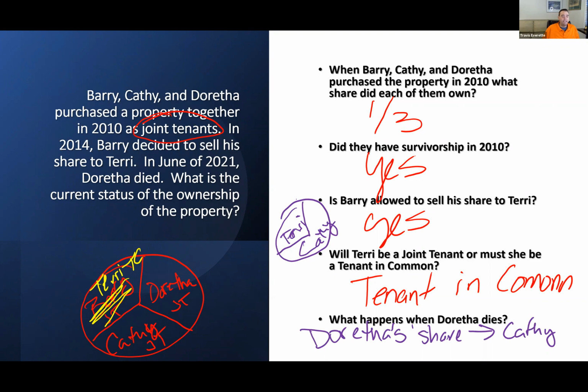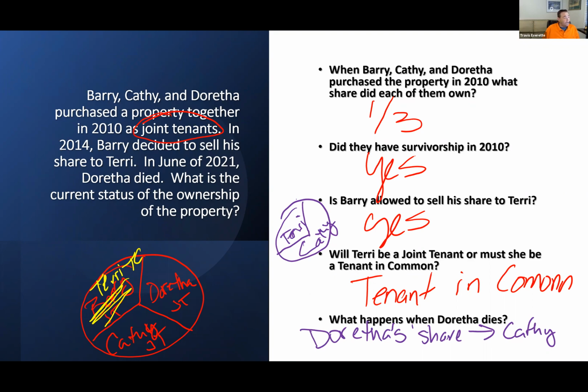And Yasmin, I think I answered your question, but just to be clear, yes: if Doretha dies at this point, or Terry, then their share would go to their heirs. Now, if Kathy dies while there's still a surviving joint tenant, then it goes to the surviving joint tenant. So it really depends on who's left surviving when you die. If you have other joint tenants still surviving when you die, your share is going to go to the other joint tenants. If there are no other joint tenants, then your share is going to go to your heirs.